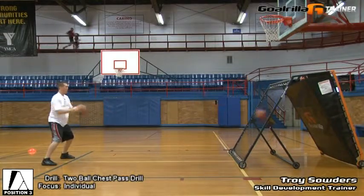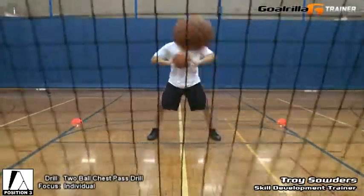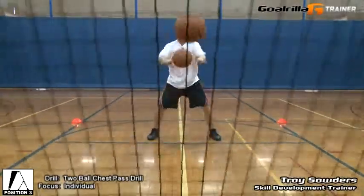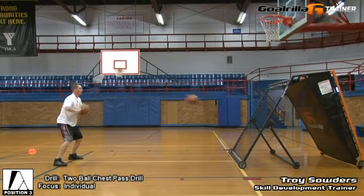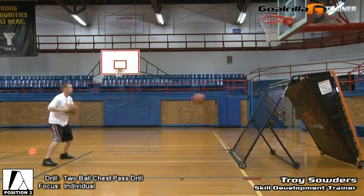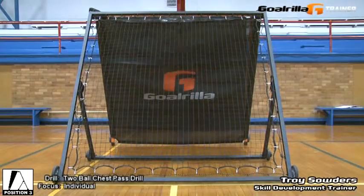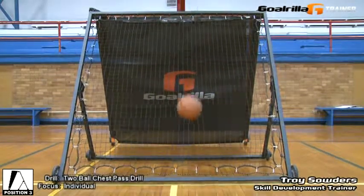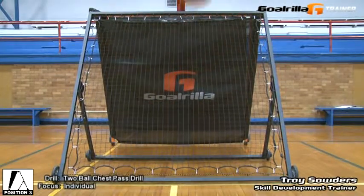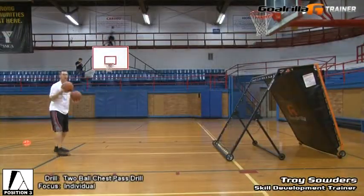Just wanna work on snapping it. Just work the ball. Now I can work on inching in. And I can work on going back. Your arms will start to burn here. Keep going. Just work it, and there you go.